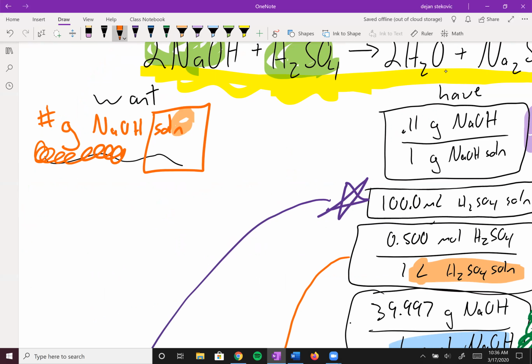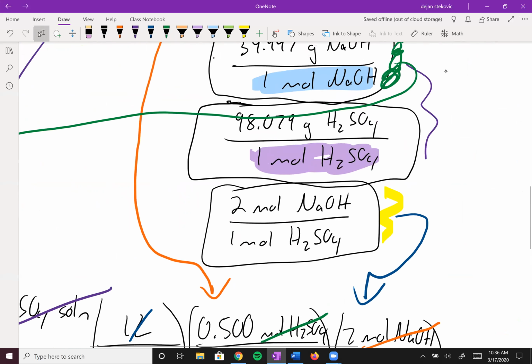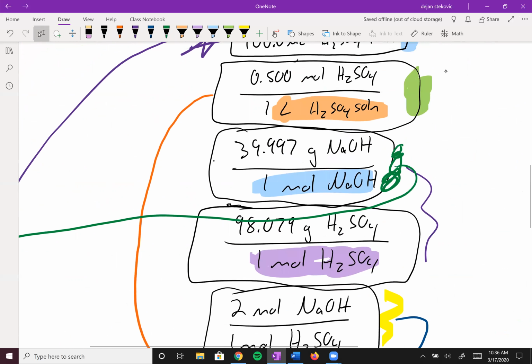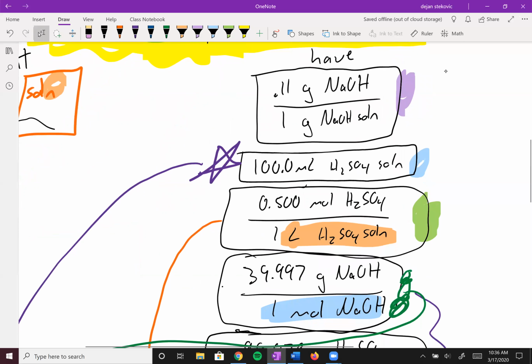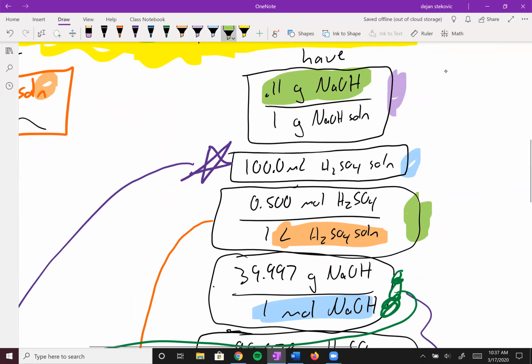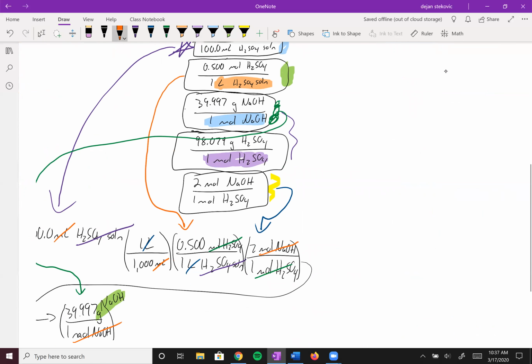So let's figure out the next step. We have here grams of sodium hydroxide. Let's see where grams of sodium hydroxide shows up. So not there, not there. We have grams of sodium hydroxide right here, but we just used that unit, so that's just going to take us backwards. Not there, not there. Oh, look, right there: grams of sodium hydroxide, and it'll lead to grams of sodium hydroxide solution, which is exactly what we want. So we want to use this conversion unit next.